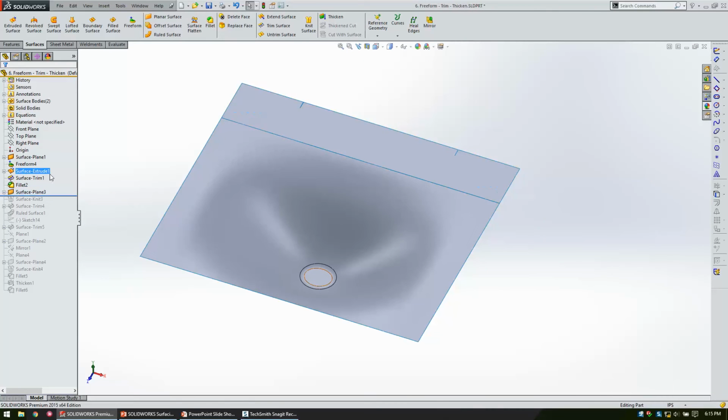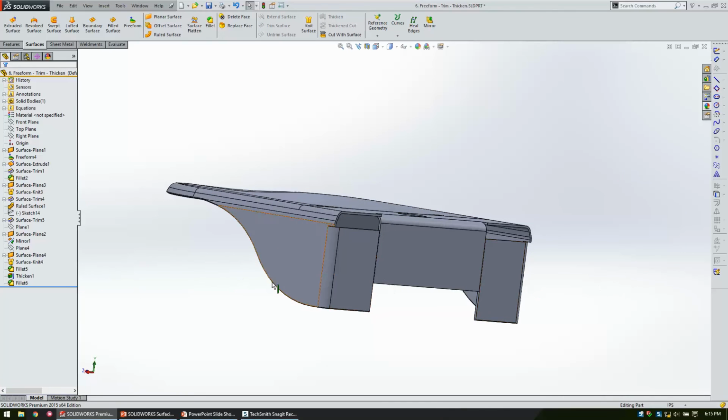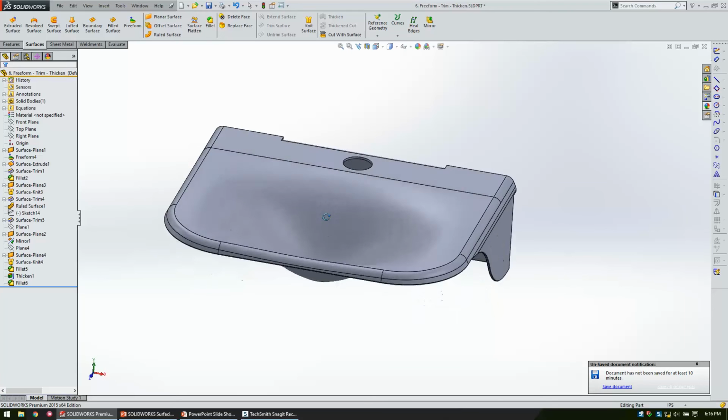Extended a flat off the back there for the water faucet and stuff, and put some edges on there and then thickened it. So this is kind of a sheet metal that you can't flatten because it can't flatten some of this geometry and that freeform. That would have to be English wheeled or deep drawn or something like that. But that's a kind of cool looking sink.